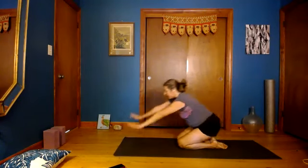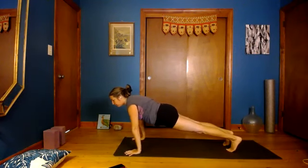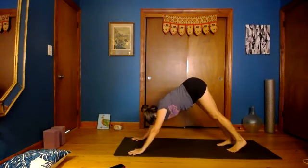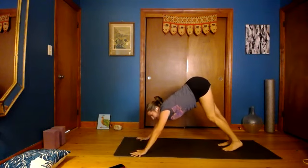Arms reach up. Exhale, hands go down. Make your way to downward dog. You can always add that vinyasa in if you want. It's completely a yogi choice every time, unless I'm calling you to do it. All right, so bring the hands out wide.